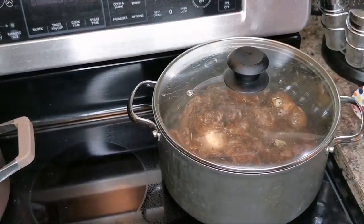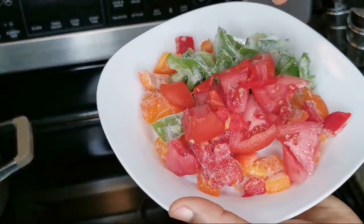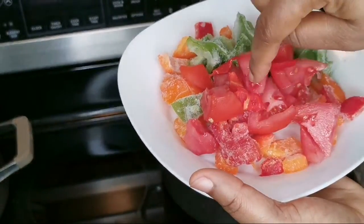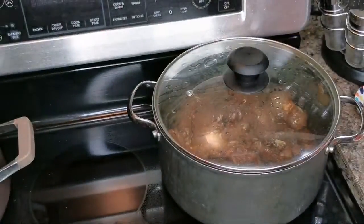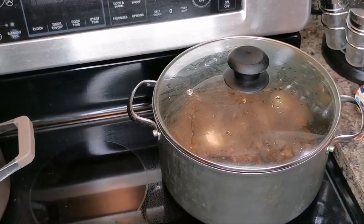Oh, hi, Joy. So this then is what I have here, guys. Bell peppers, tomato, and some hot pepper, scotch bonnet pepper. What else you got? Oh, carrots. Oh, I can put some carrots.